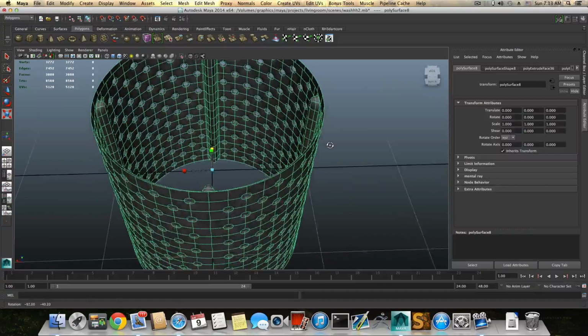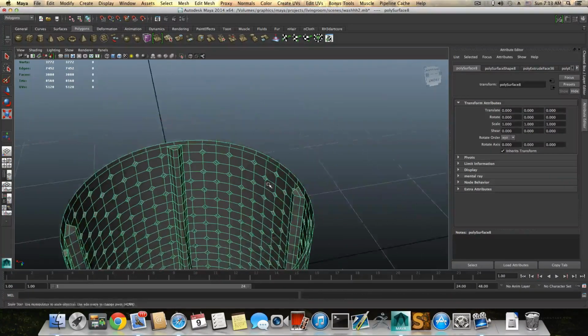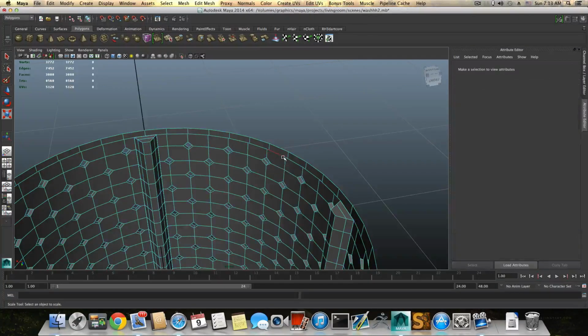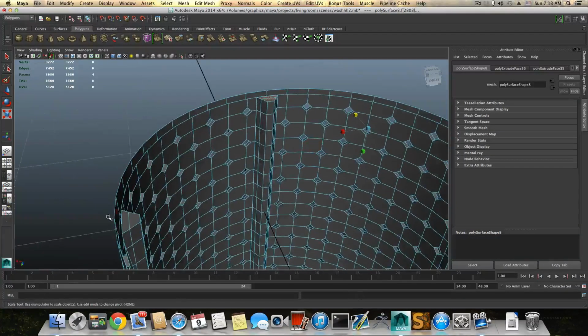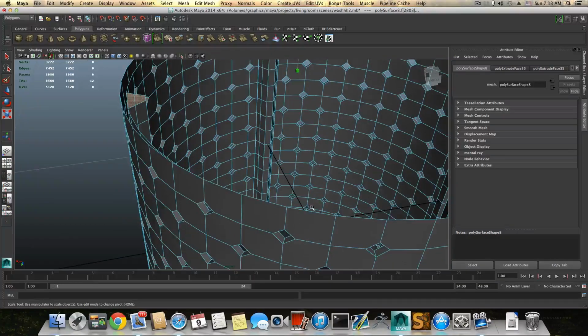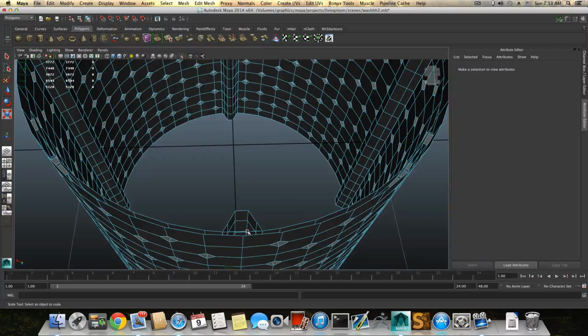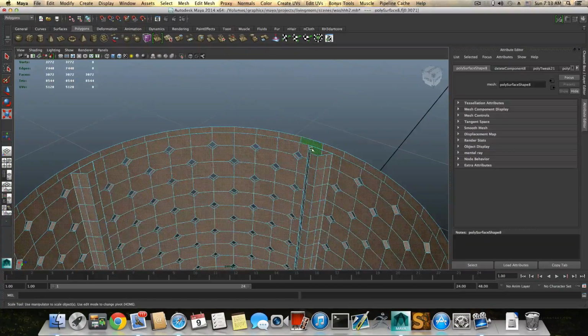So the next thing is to press 1, back 1, right click, edge. Sorry, first let's remove these faces. And delete them. Okay. We have more faces here.